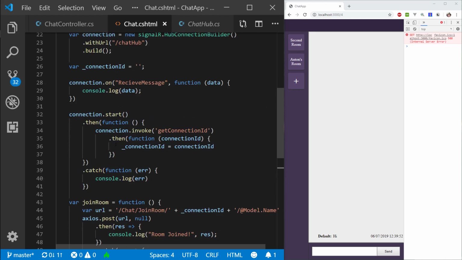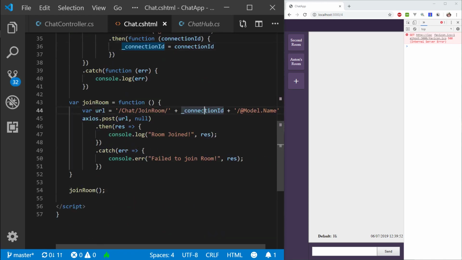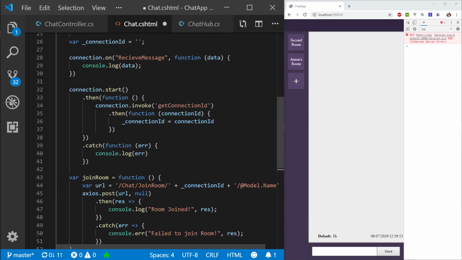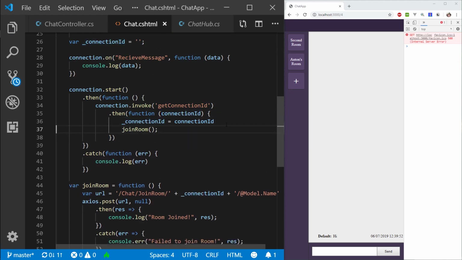Actually, thinking about it, once the connection is finished here and we have received, we know that we're going to have our connection ID. This is where we set it, and this is where we pass it. So essentially, after I set my connection ID here, I want to join the room, okay?